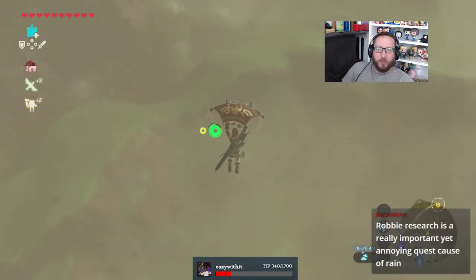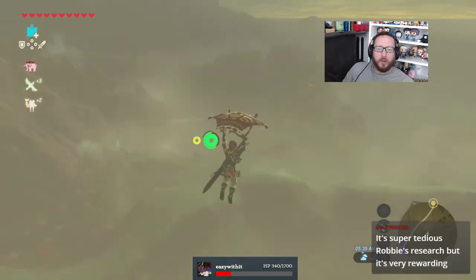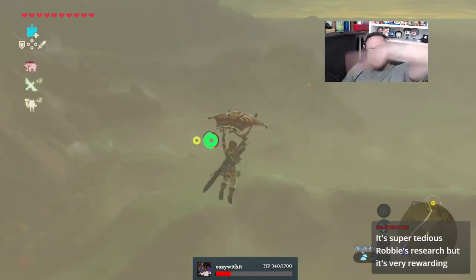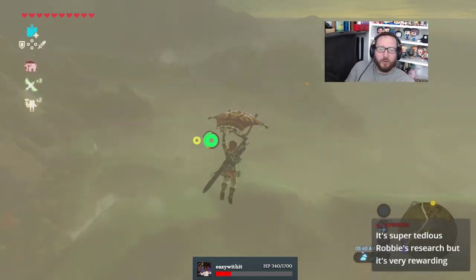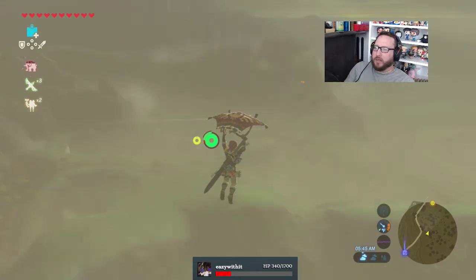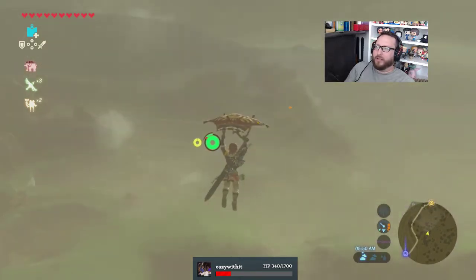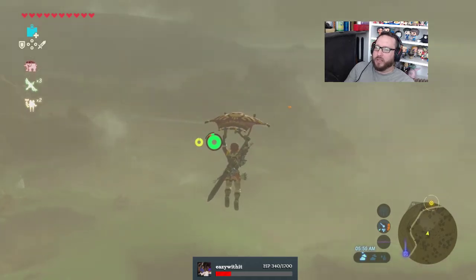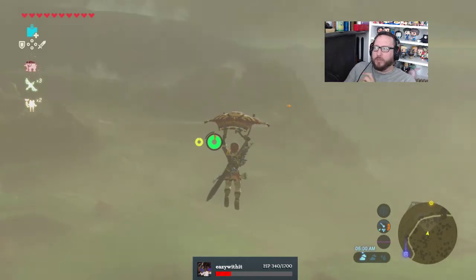Robbie research is really important yet annoying quest because of rain. Well, that's okay though, Java Jordan. I've got my poofy, windy Rivali's Gale. Cool. Well, I'm excited to go and do this then. We can go a long way here, and it looks like there's a shrine right up here too, which is nice.